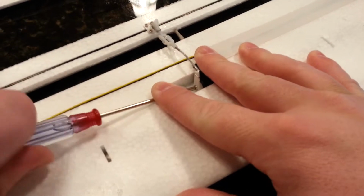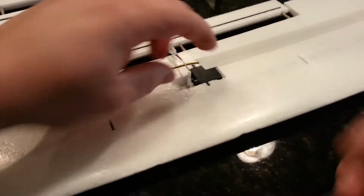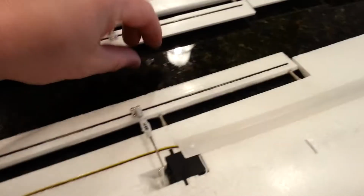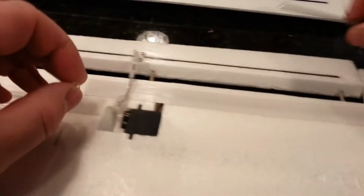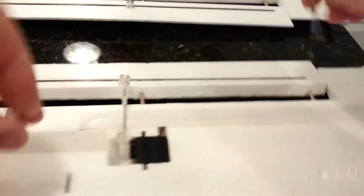Okay, there we go. See how much play there was when I was doing that? That's how you can tell when you get a crappy servo. A plastic gear servo is not necessarily crappy, by the way. There's many plastic gear servos that are just fine. These just happen to be kind of crappy servos.